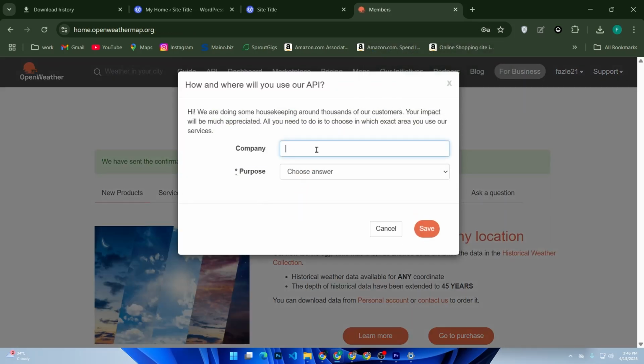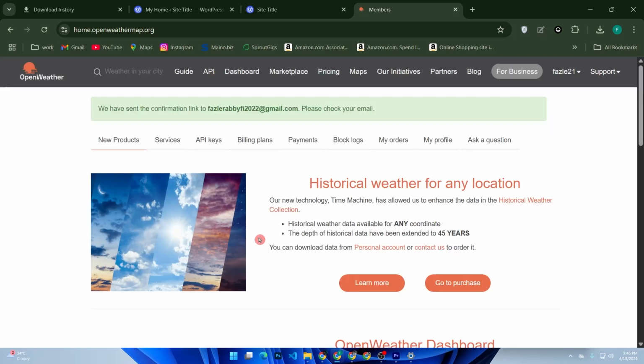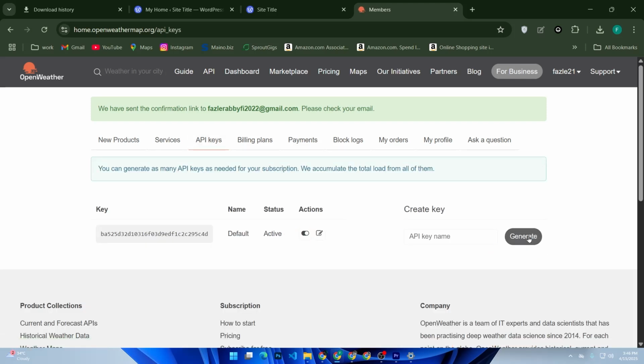Enter your company name. Then purpose for advertising. Then save. Now go to API keys. Then generate.